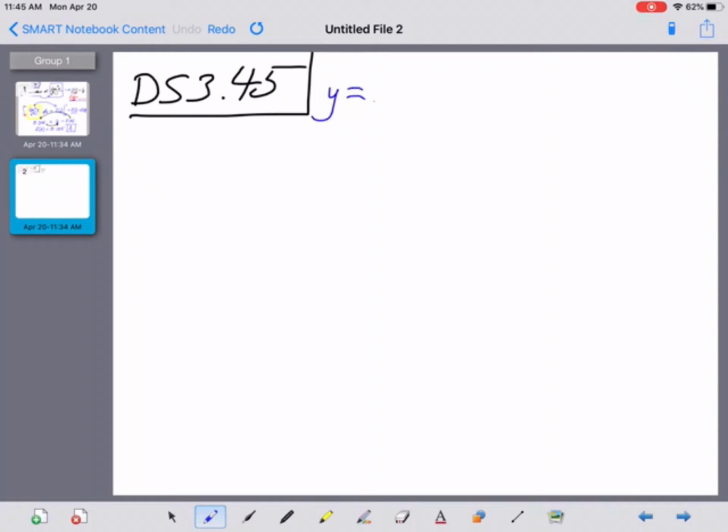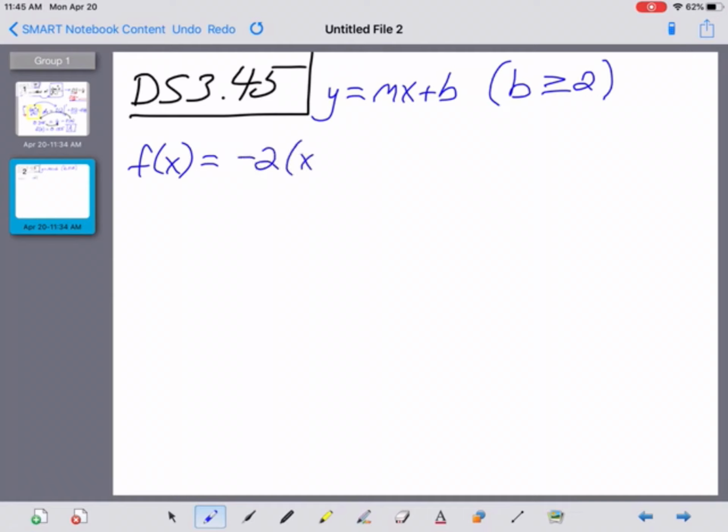So exam 3 problem number 45, as we're setting it up right here, is a tricky little problem. It's not really like any other problem that we've ever done. They tell you here that y equals mx plus b, with a b value greater than or equal to 2, is tangent to a graph of this function right here. f of x is negative 2 times (x minus 2) quantity squared plus 2, so a quadratic function. And the linear function they've given us is tangent to that function f of x at some point here. It says within the first quadrant, and they want to know all possible values of b.